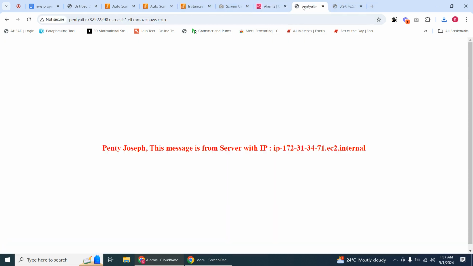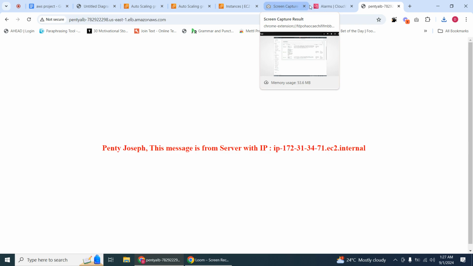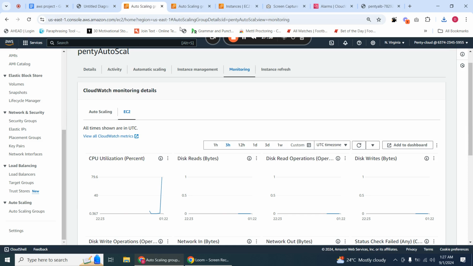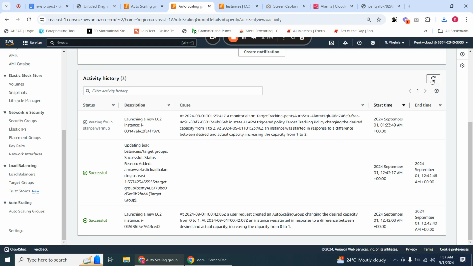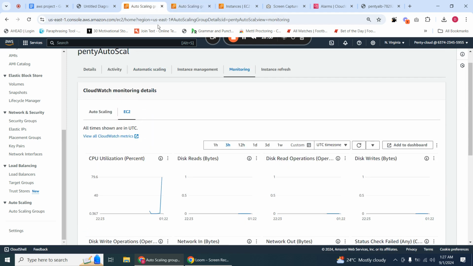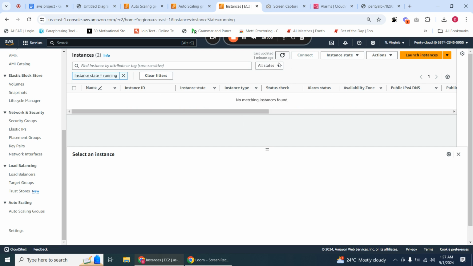The next thing we are supposed to confirm is, let's go to the web server and check to see if indeed the application load balancer is working. Is it balancing? We know our auto scaling is working by provisioning the next instance. The instance is still in warm up here, but it will come very soon because it usually picks the metrics within a few minutes. So from here we can see that the instance is okay and running.